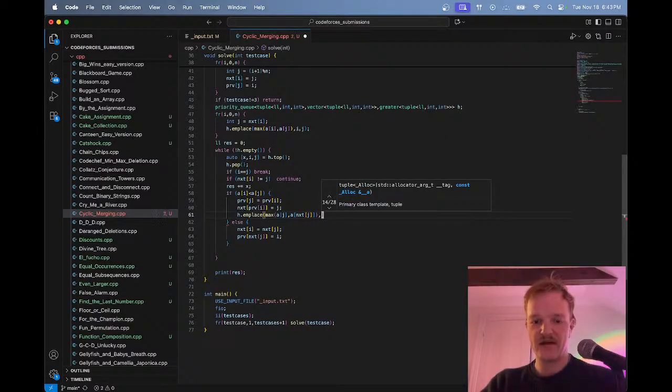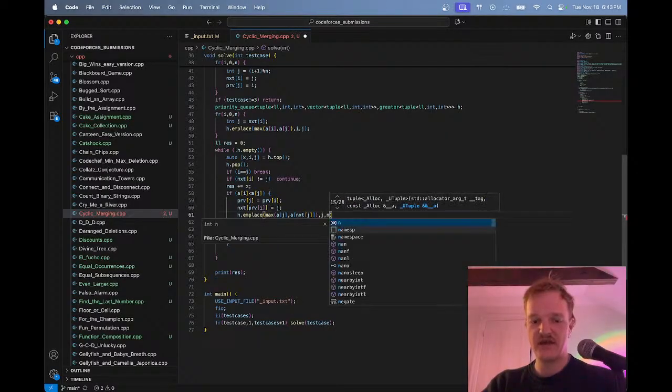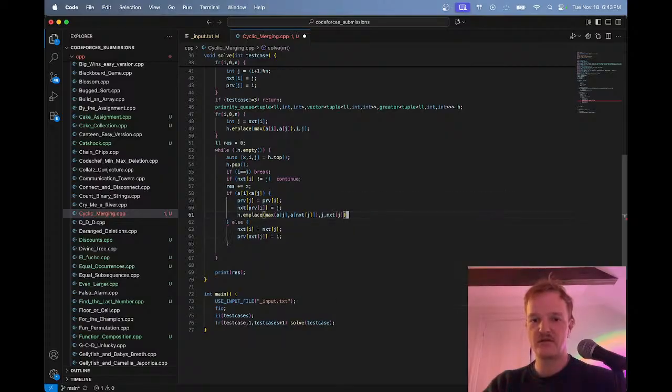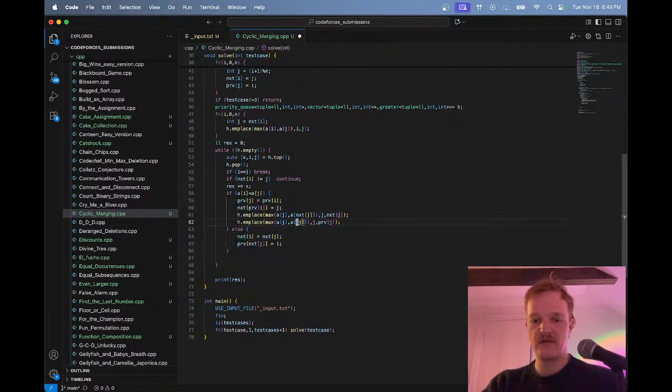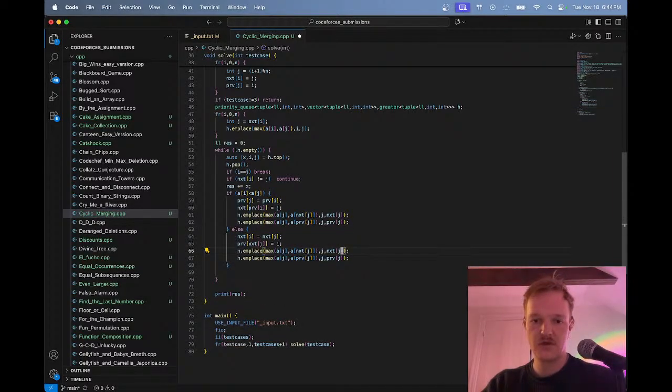And place that, and J, and next at J. And the same thing, but prev at J. So I'm saying hook this up with the thing after it now. And then do the same thing with I.